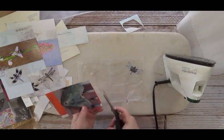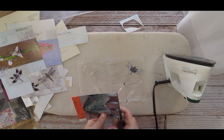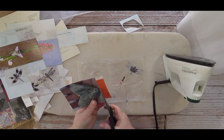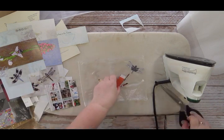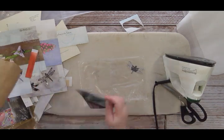And this one, I am going to cover with brown paper because I'm not going to use the paint on this side. And that way the brown paper that shows through this will be my journaling block on the back through the paper.